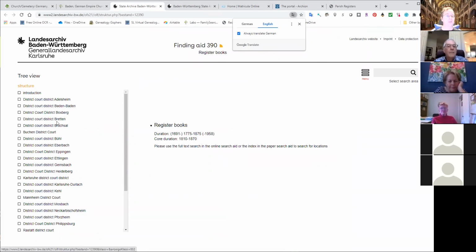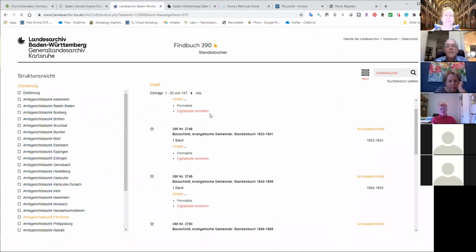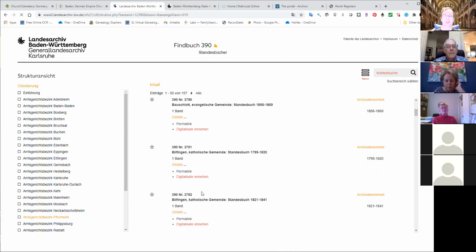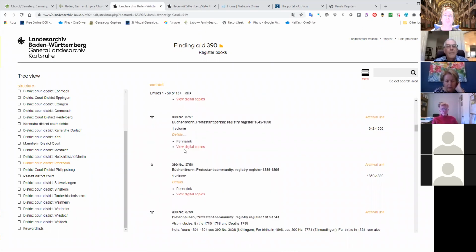Now what I have to do is figure out which district they were in. I know that my wife's family were in the Pforzheim district because I know which town they were in. So I can click on Pforzheim. And now I see a list of 157 books, record sets. This is for the town of Büschlot, and then Bilfingen, and so on and so forth.